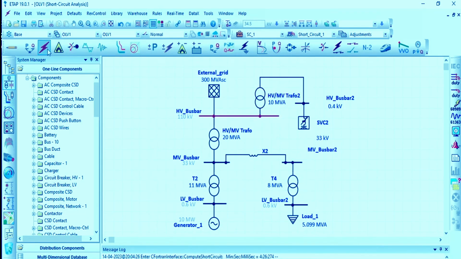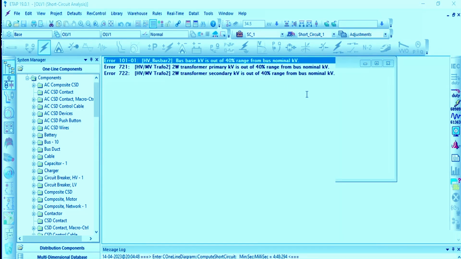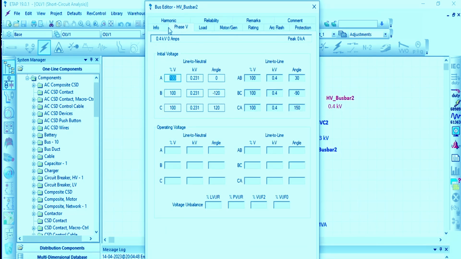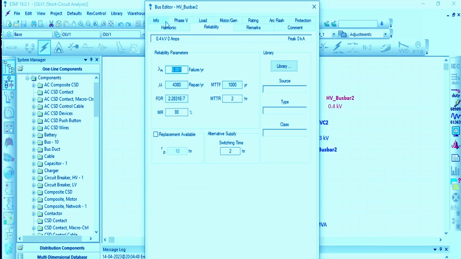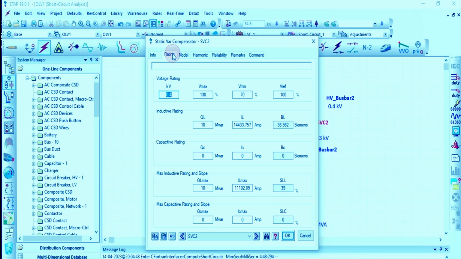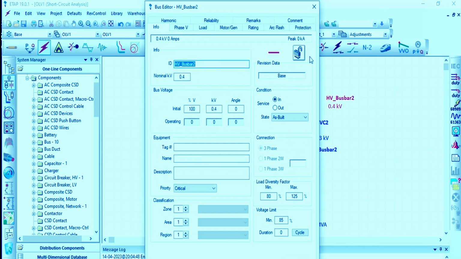So let's hope now that everything is correct. Okay, the rating is 0.4. Here we have 0.4.